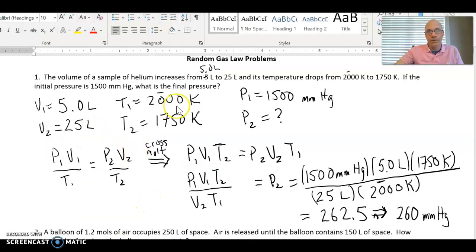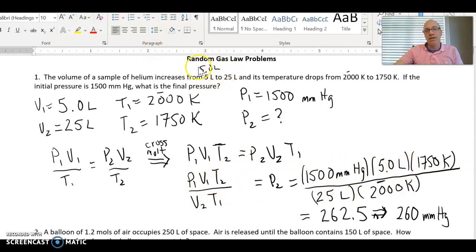In applying this, the first thing you need to know is the variable that you don't know. We don't know P2, so we need to get that all by itself. Anytime you have an equation with a variable in the bottom, one thing you can do to get rid of the variables in the bottom is to cross multiply. That makes it a little easier to get this variable by itself. So we can solve for that, we get this expression right here, and then we plug our values in.